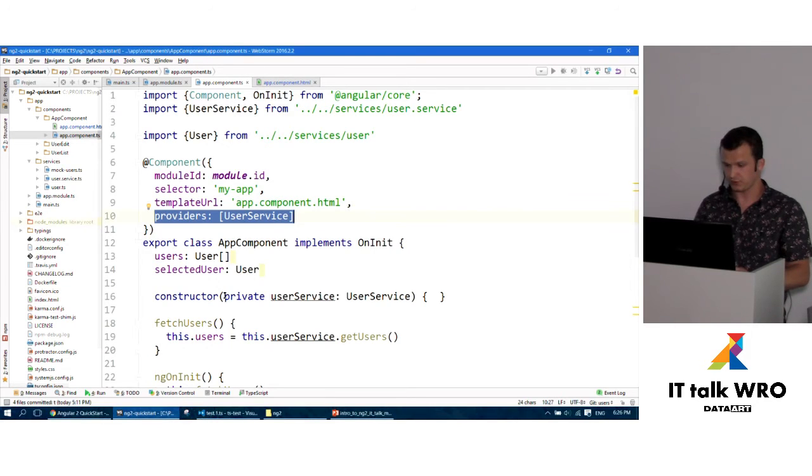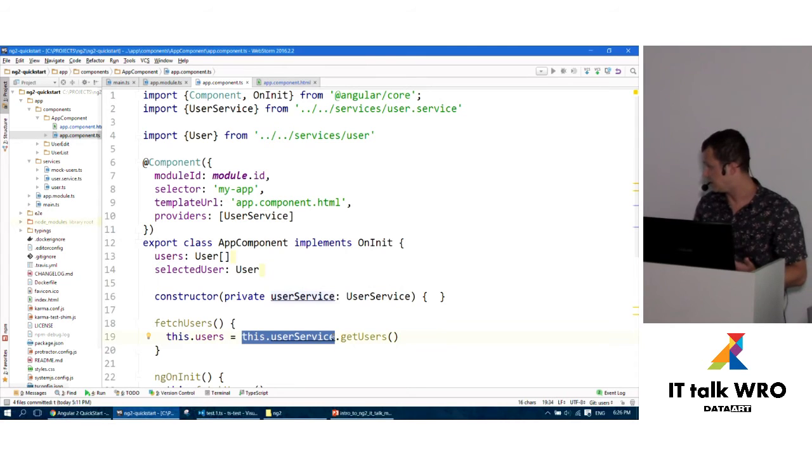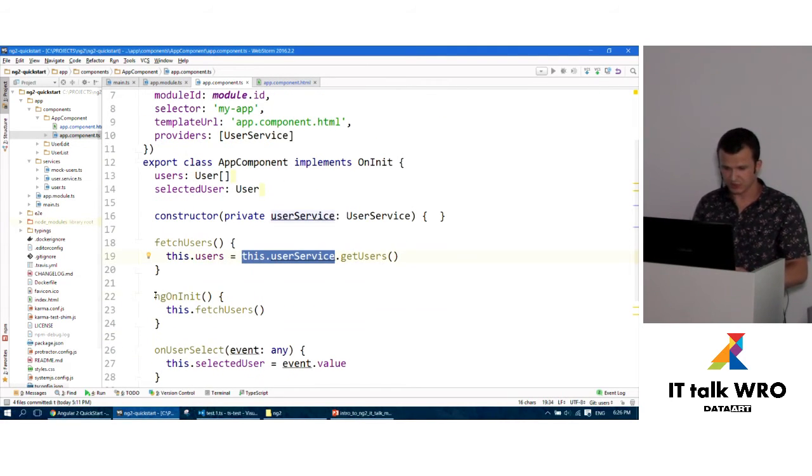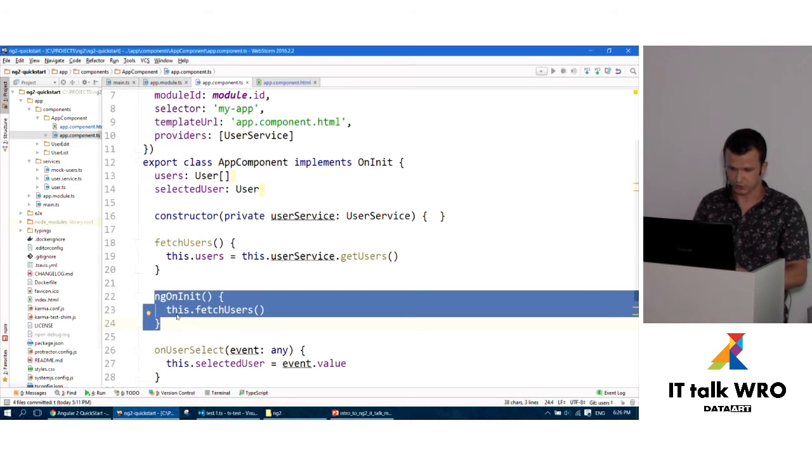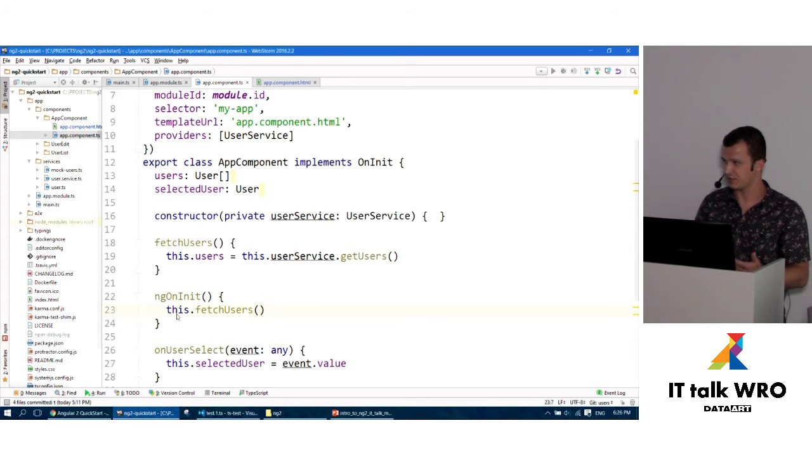You have to create a private variable here, which will be, for example, userService, and it's using the imported user service. This will make this.userService available through your class. This is how we can use it. We are using the ngOnInit function to fetch all users at the beginning, when your application is actually created.